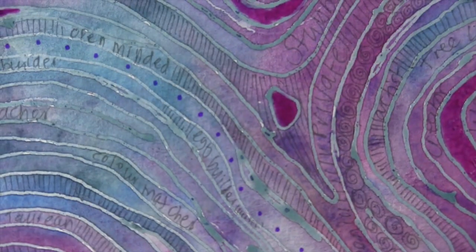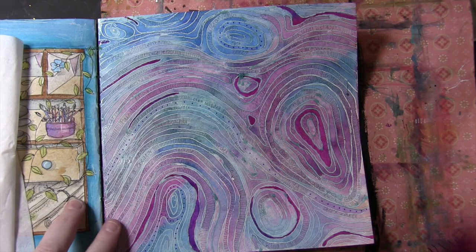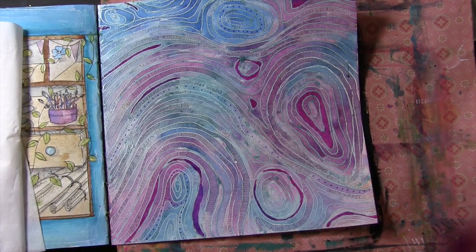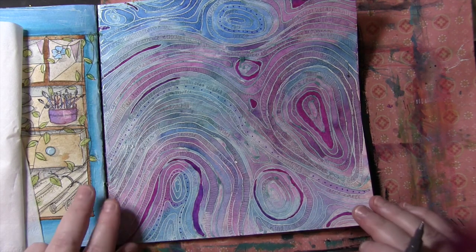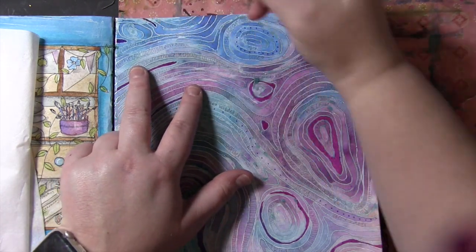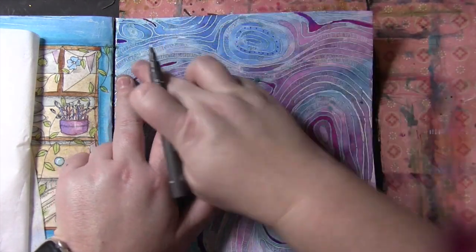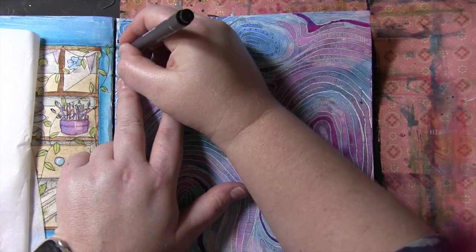I'm sorry if little bits of that went off camera, but you certainly got the idea of exactly what I was doing. So really, when you zoom out, it's quite hard to see that. But for me, sitting in front of it here, I can see it's created a darker area and it's created an interesting pattern. So I'm just going to repeat that in a couple of places on the page. I'm thinking that somewhere up here might be quite fun. So I'm going to go for this one.